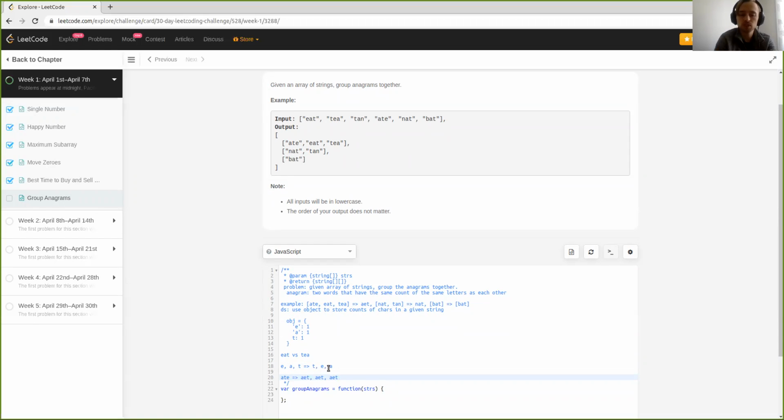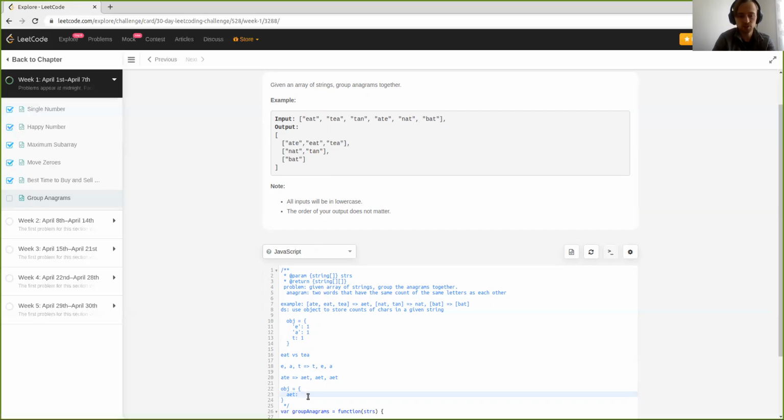So if we had an object which stored a certain sequence of sorted letters like AET, we could store them in this fashion. The return value is kind of interesting. You have a collection of all of the strings which match a certain anagram profile.